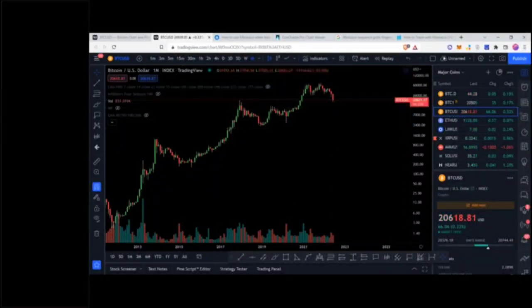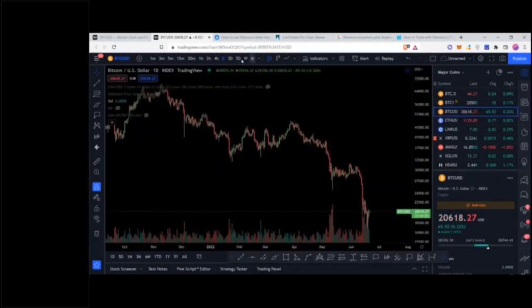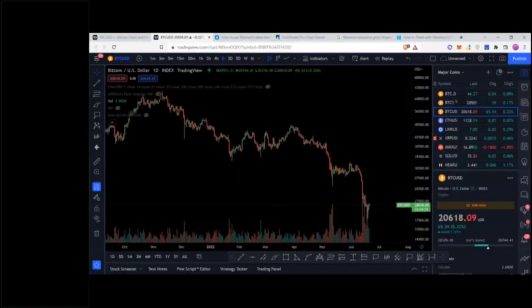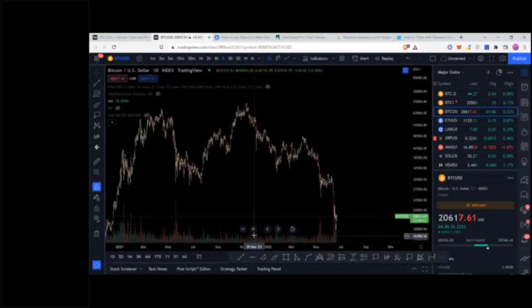Okay, so now I want everyone to get this pulled up. Let me see, what can we start off with? We'll start off with something easy. We'll start off with Bitcoin. I want everyone to put Bitcoin on a daily chart. So you want to start large, and you don't have to go too large. A daily would do good for you if you're trying to see the larger movements with Bitcoin.